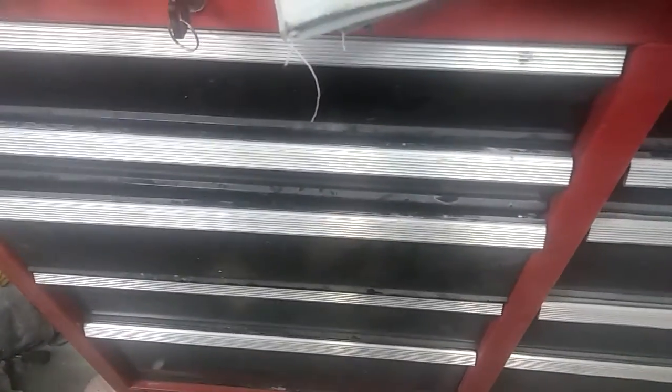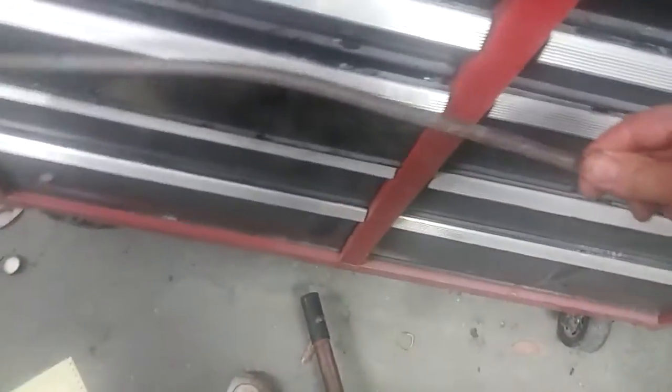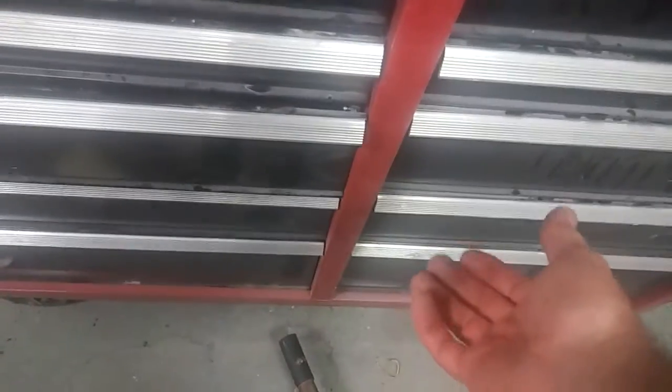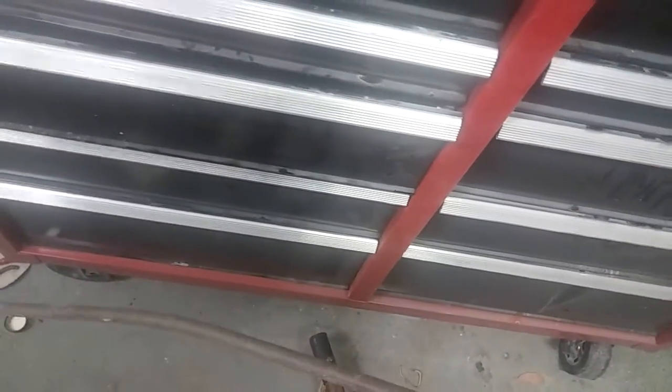So this is all my body shop tools. There are some tools that just wouldn't fit anywhere, and this is one of them. It would have been nice to have something wider in this toolbox, but I think it's kind of good that it has this brace in the middle to make it stronger. So you've got to sacrifice somewhere. It would be nice if the bottom drawer was one big giant drawer, because then you could put stuff like this down there. Even though I use this a lot, it'd be nice to store it. I haven't figured out what to do with it. That's why I still have so much stuff up here.